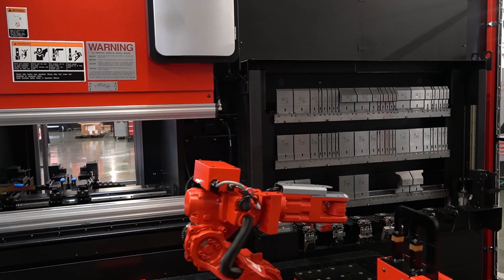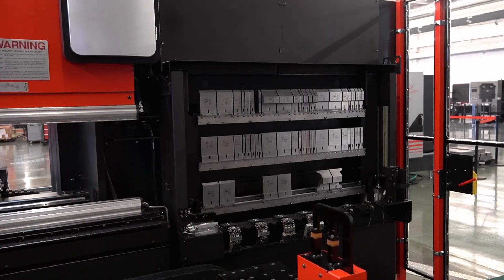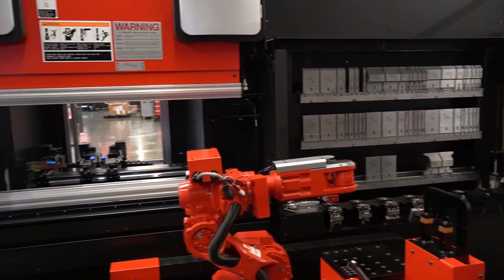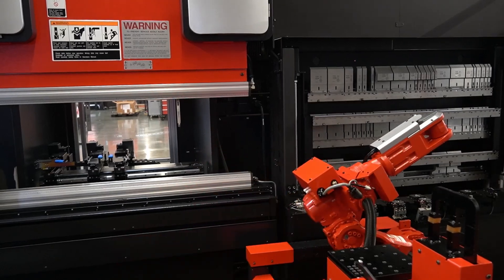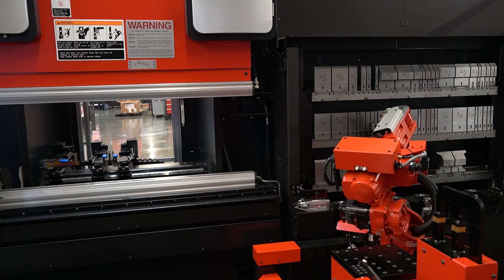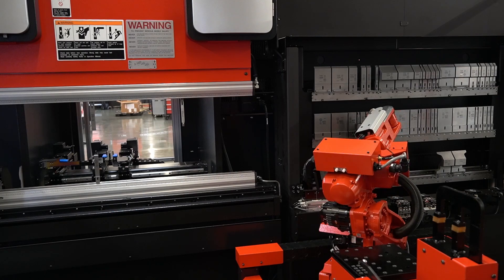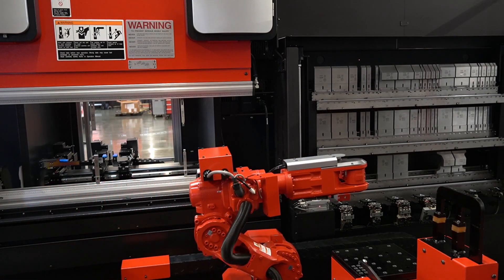The whole idea here is that these days jobs are all about short run, many changeovers — as opposed to back in the old days where you'd run a million parts and not change it for two days. The versatility of the actual robot is you can do multiple projects in one day. Having the flexibility of the robot and the tool change as well is a huge help to customers. Even though we're not talking about an ATC-type automated tooling setup, this setup still has to be faster than a person trying to set up a job.